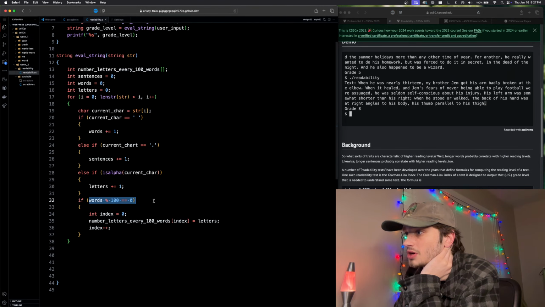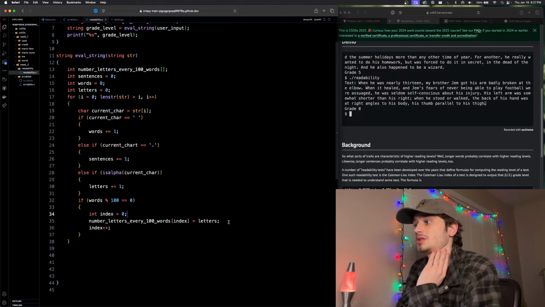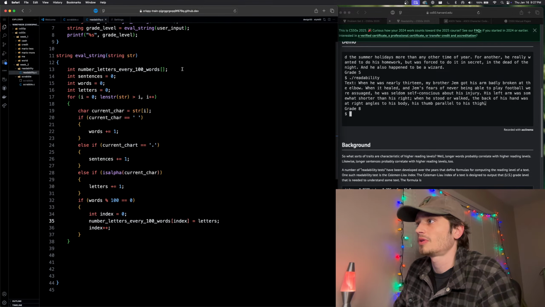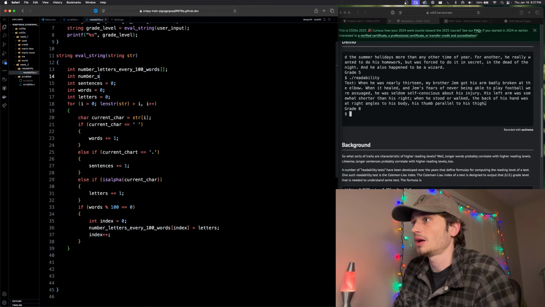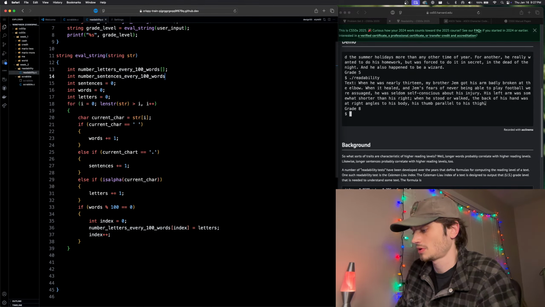So if words equals 100, we need index equals 0, int number of sentences every 100 words is an empty array, like that.